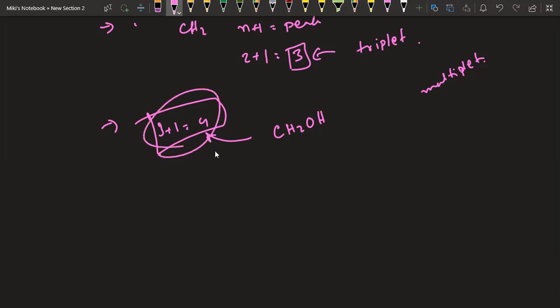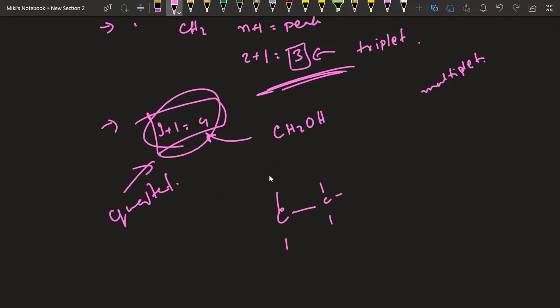Here we have 4 peaks, 3 carbons. So that means this is a quartet. Now, with respect to whom is this quartet? Over here we found a CH2 group. That means this group is beside the CH2 group. That's what it is representing, and this is due to this CH2 group. That's completely fine.